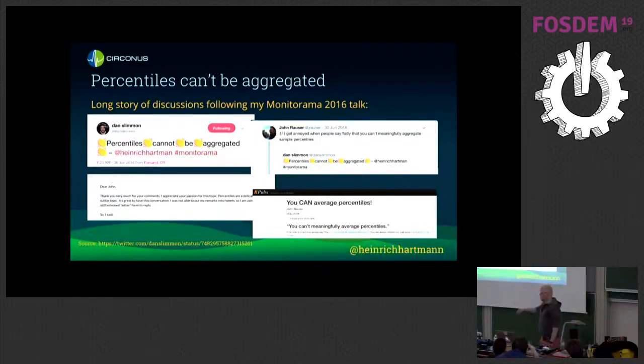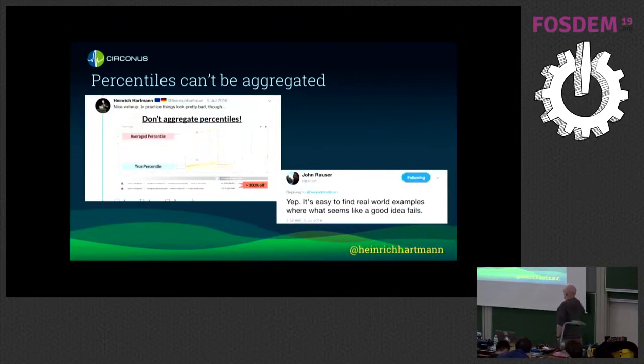You can look all of this up. It's actually a very beautiful post. He's really great, and he explains that if you have multiple distributions and you sample from the same distribution and just average percentiles, then you will get true percentiles. This is a statistical phenomenon. If you're sampling data from the same distribution, your statistics will converge if you average them. However, in practice, you are not sampling data from the same distribution.